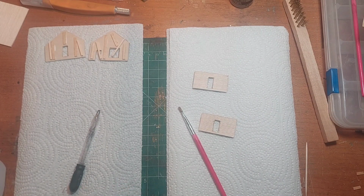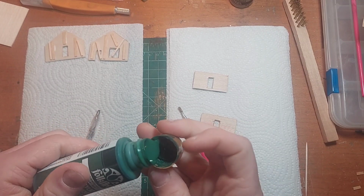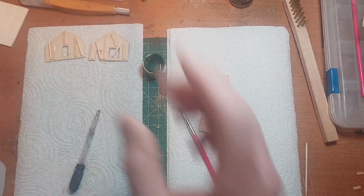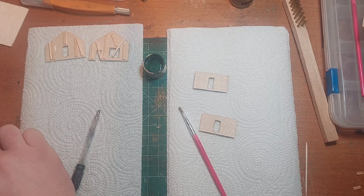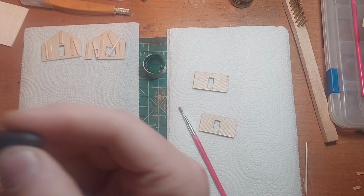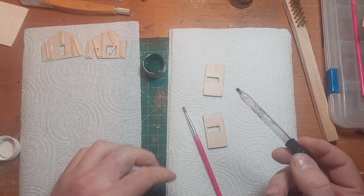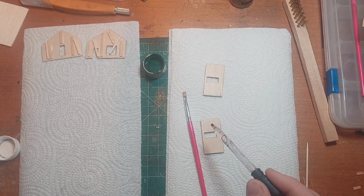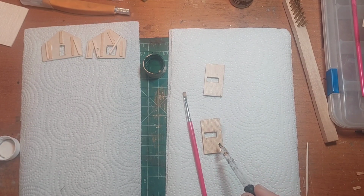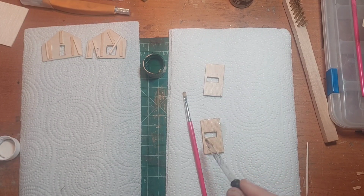So what I do is I shake it down to the lid. You can use a palette or whatever, and I just get it in the lid. Set that up out of the way where I'm not going to bother it. And then I open up the alcohol. And what I do is I just leave it like this so that I can go with the grain. Now what I'm going to do is I'm just going to dribble, get this a little bit wet, because I'm practically just dry brushing little by little on there. So now it's absorbed into the wood.